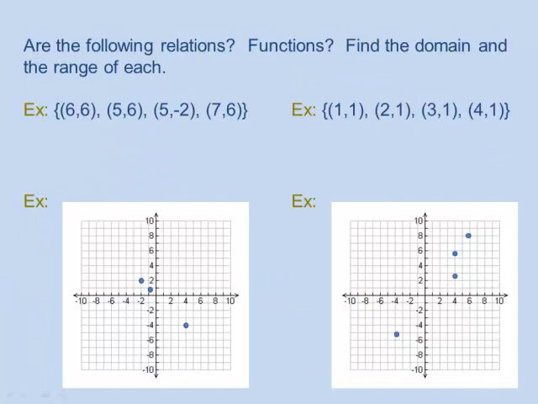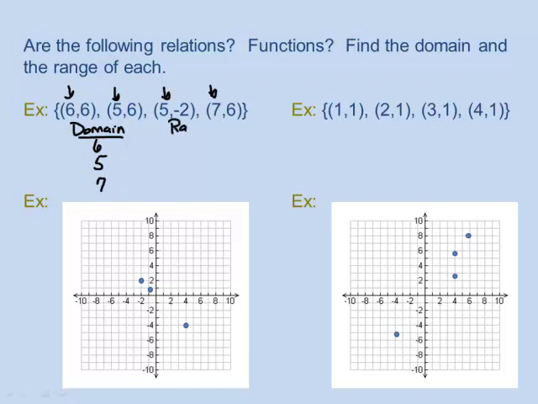Okay, so let's look at some forms that are not tabular form and talk about whether they're relations or functions. Are the following relations, are they functions? State the domain and range of each. Now, if this is new to you, you certainly could write these very simple correspondences in tabular form if you want to, and I think I'm going to do that just for discussion's sake. To determine the domain, remember domain is simply the x values in any type of representation. So in this case, we've got x values of 6 and 5, which is used twice, and 7.